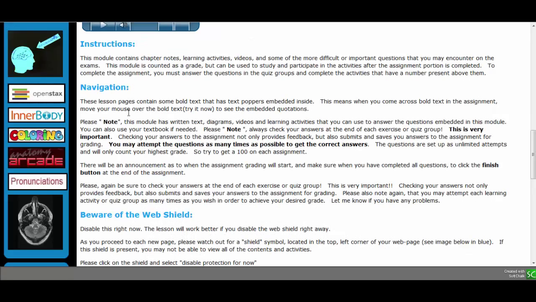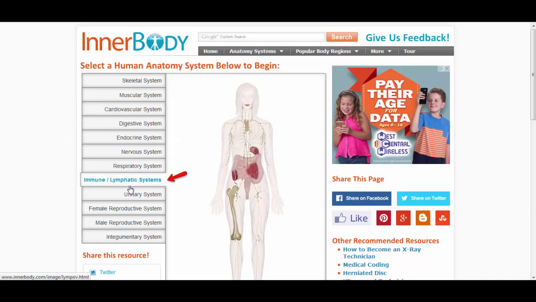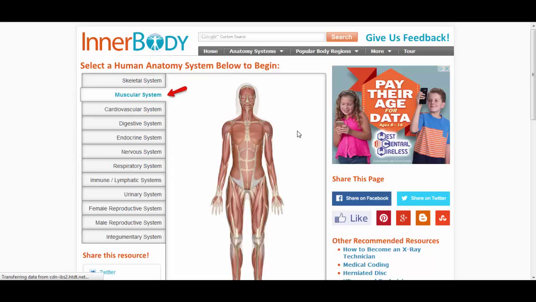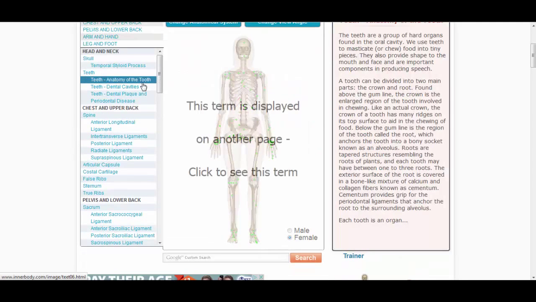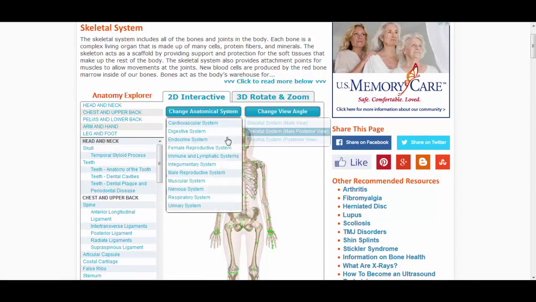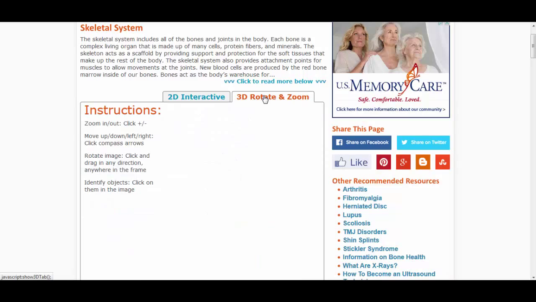Now, this is a website called Interbody. If you click on this, you can go to any system. It gives you all kinds of options. It'll give you an explanation. This one happens to be the muscle. You can do interactive 3D, rotate and zoom if you wish.